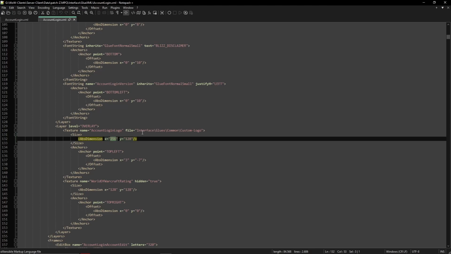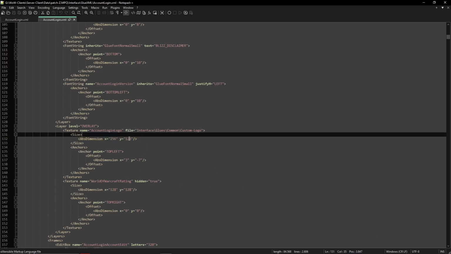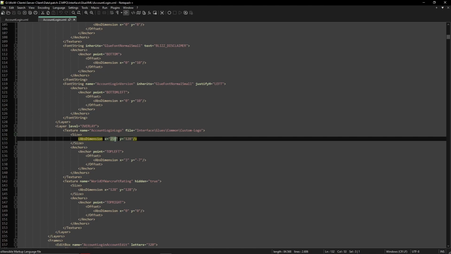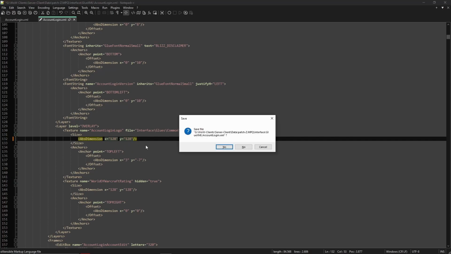The reason it's stretched out is because the x-axis is 256 and the y is 128, because the normal WoW logo's width is longer than the height. That's why. So what you can do here to make this work is set it to the dimension of the image you used. So I used 128 times 128.